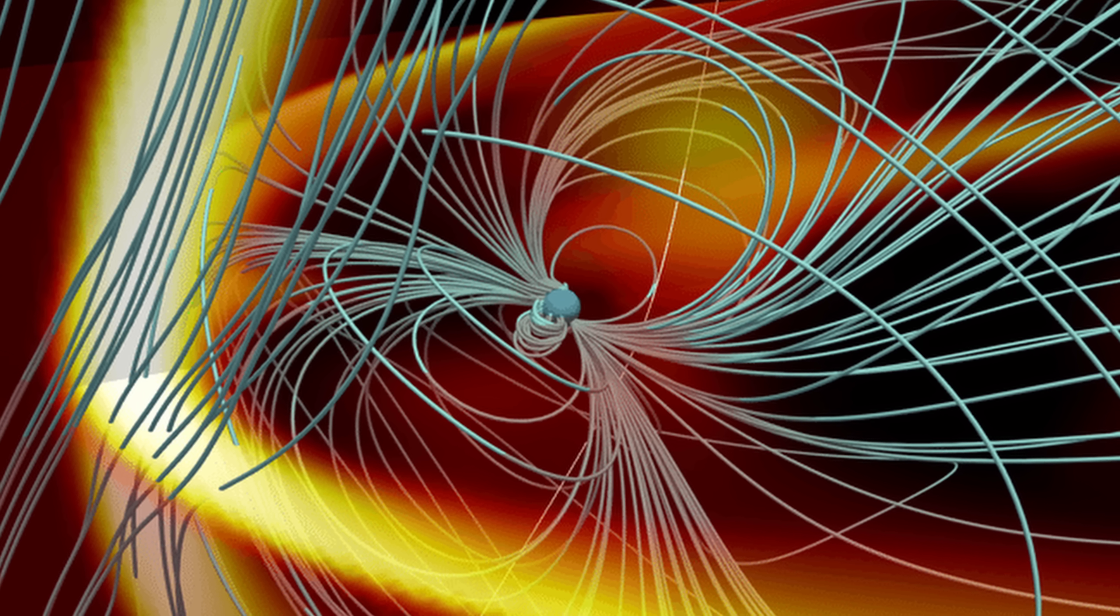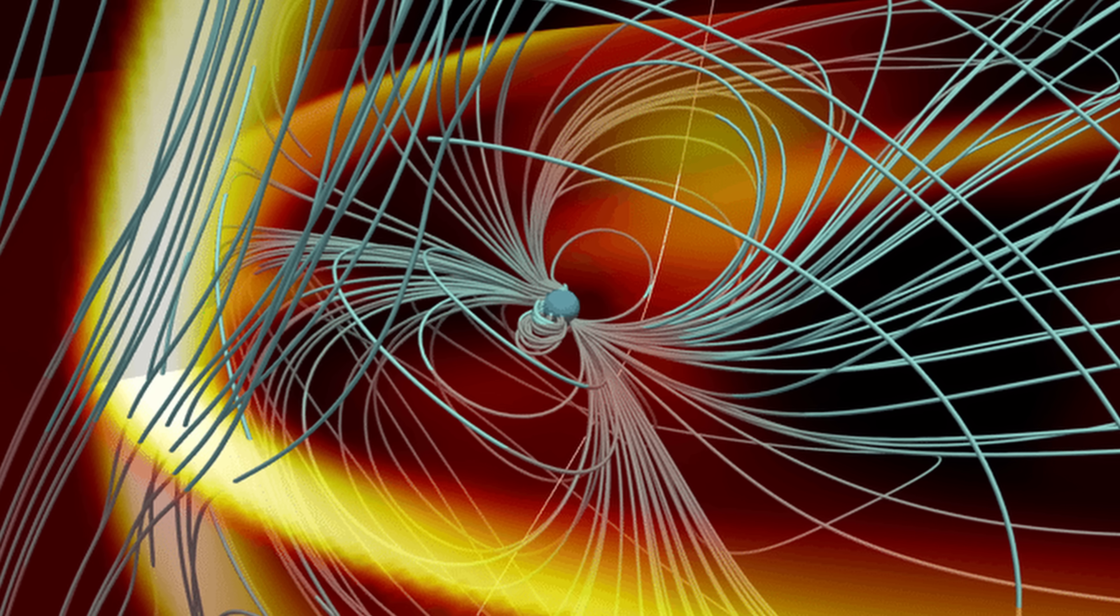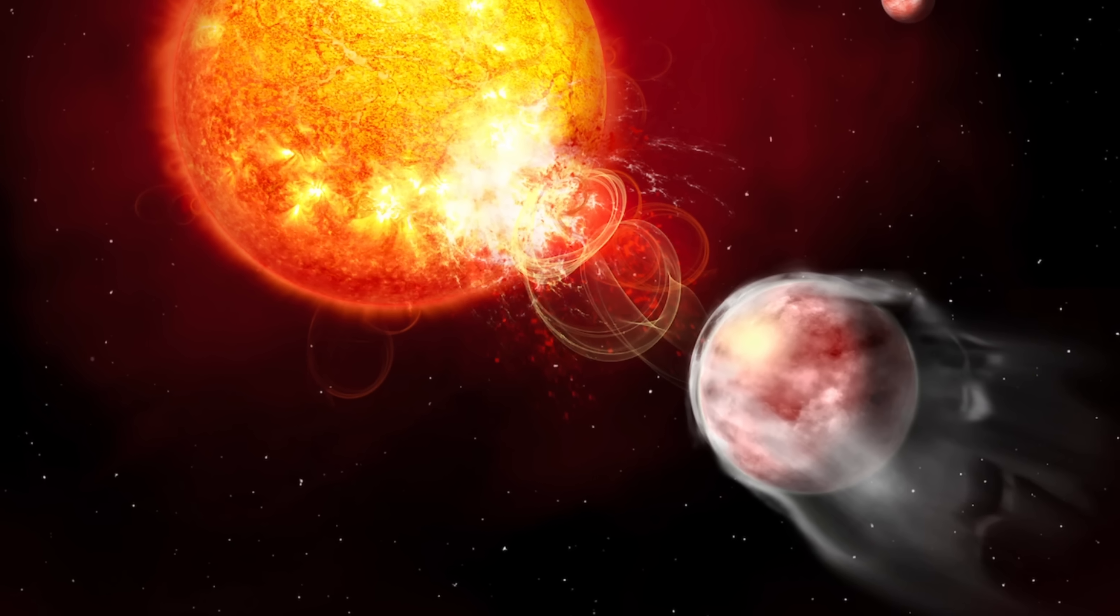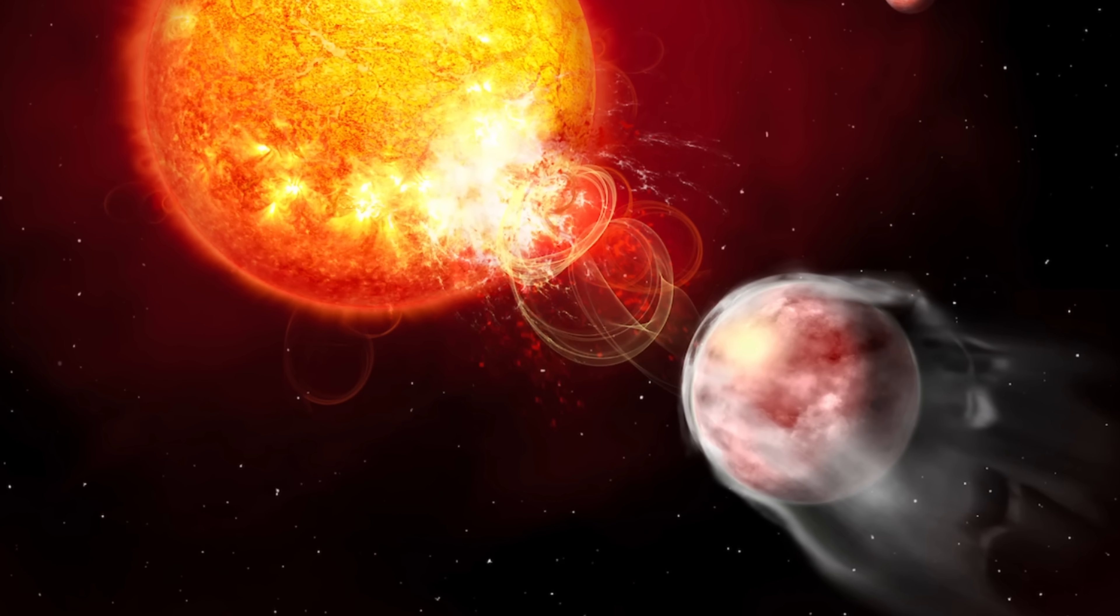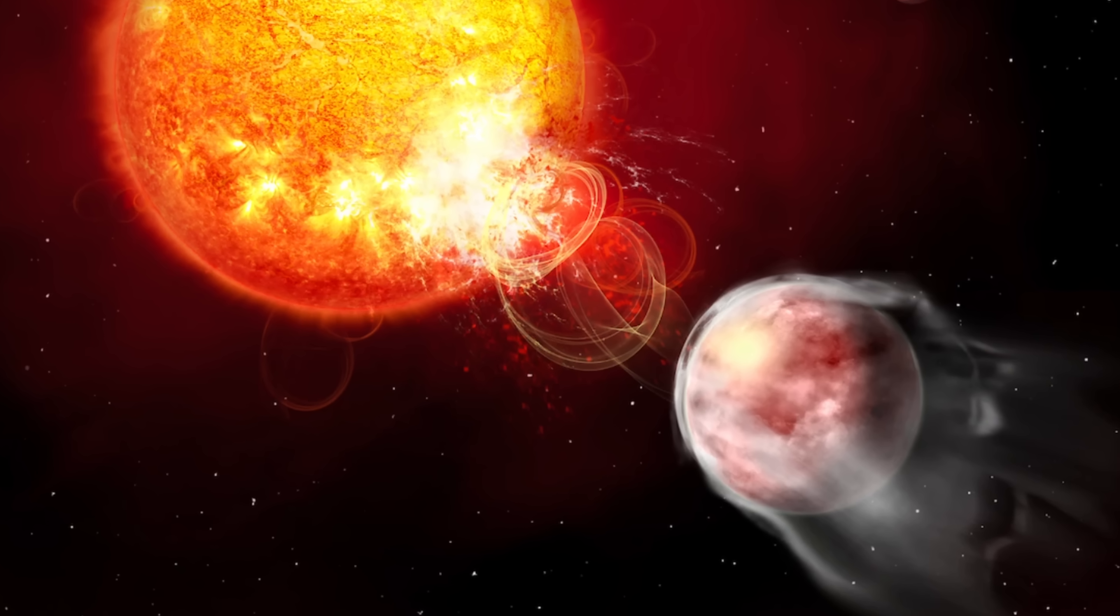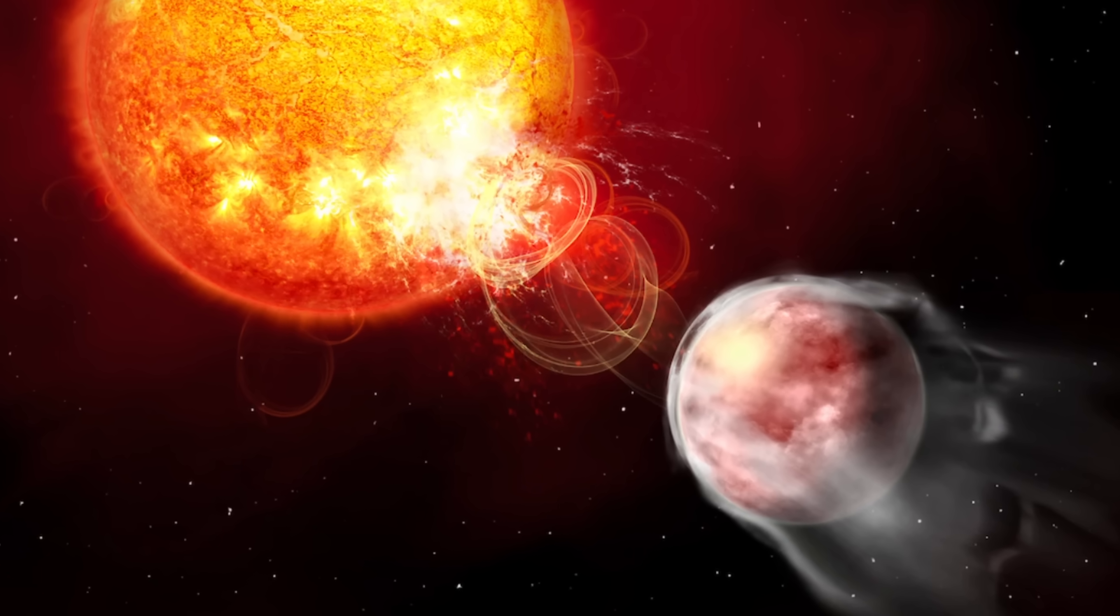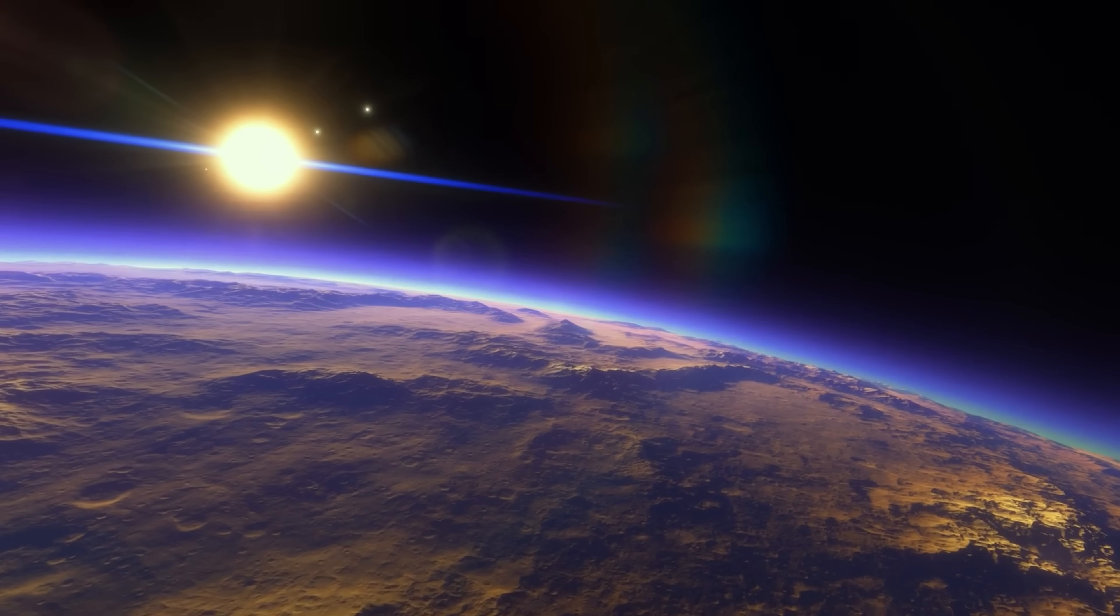researchers confirmed that this planet's magnetic field appears to directly interact with the magnetic field from the star. And more specifically, it seems to trigger various eruptions which result in very powerful flares containing a lot of radiation that then surprisingly bombards the planet itself, causing it to rapidly lose its atmosphere.